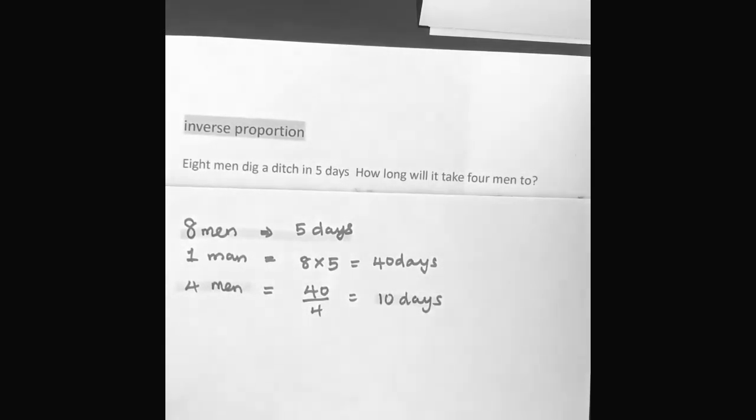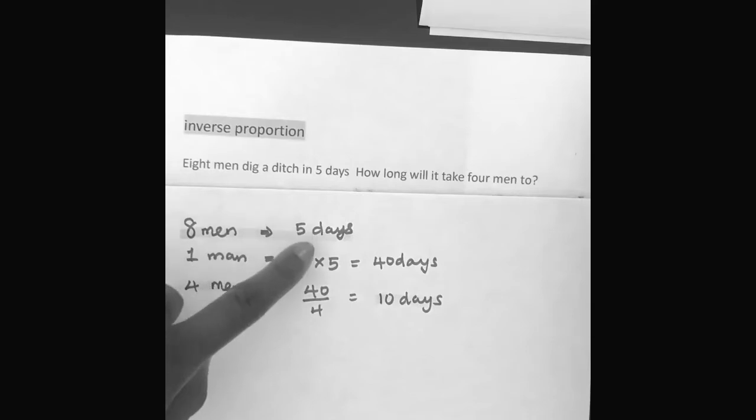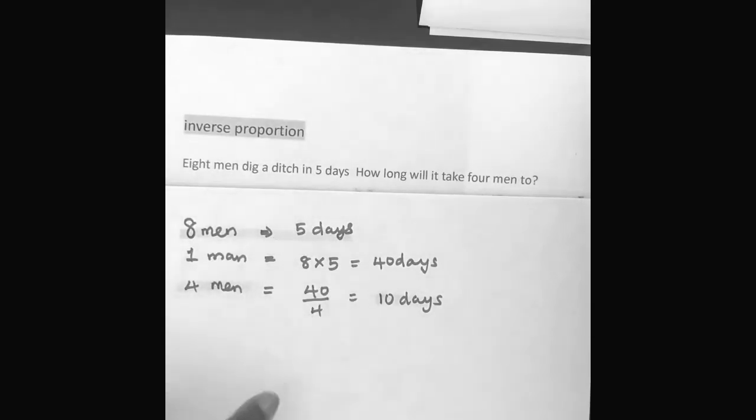One is reducing, the other one is increasing. That's inverse proportion. It makes a lot of sense, because in mathematics you have to make sure that your answers make sense. This is an inverse proportion problem, and therefore if one thing is increasing, the other one will be reducing. If one thing is reducing, the other one will be increasing.